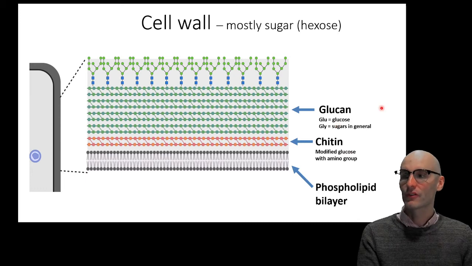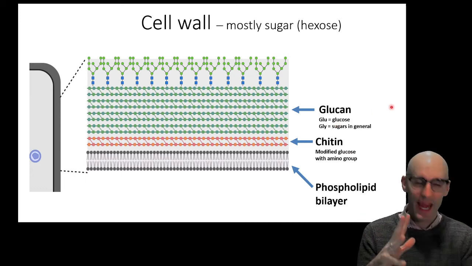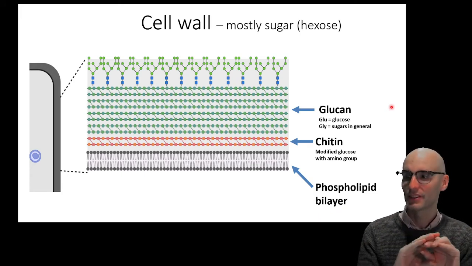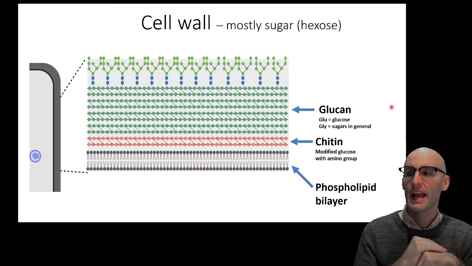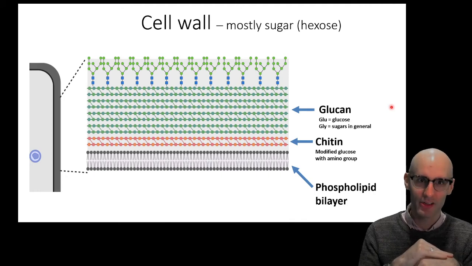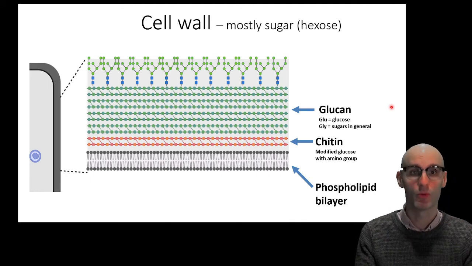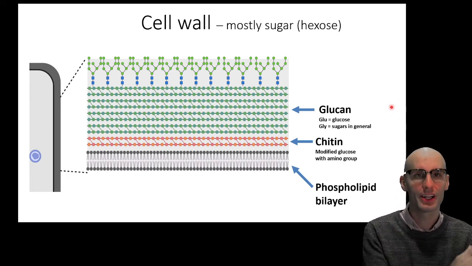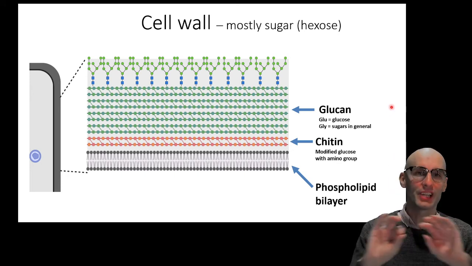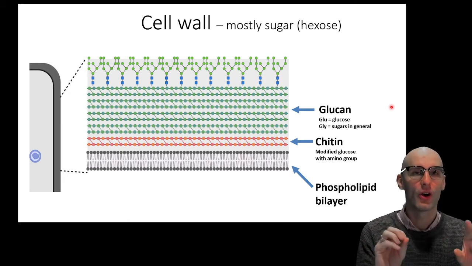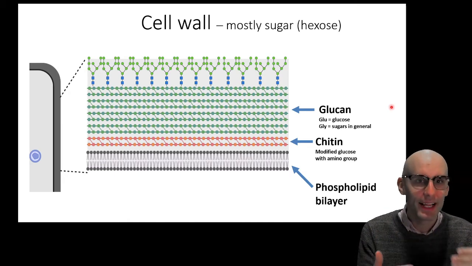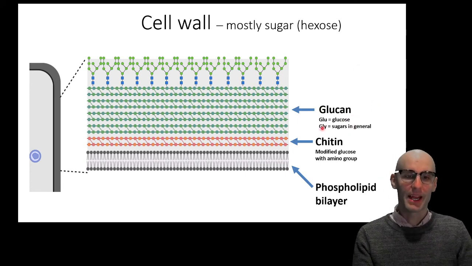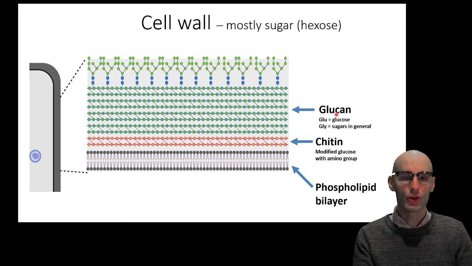The next is a layer of glucan. So glucan means a chain of glucose in the hexagonal structure there. So it's a hexose, but it's glucose. Now glycan, as in peptidoglycan, which we find in bacterial cell walls, gly refers to sugars, whereas glue refers to the sugar glucose. So glucan is chains of glucose, whereas glycan is chains of different kinds of sugars, so not just glucose. And that's what we see in bacteria. We see glycans, but in fungus, we see glucans.